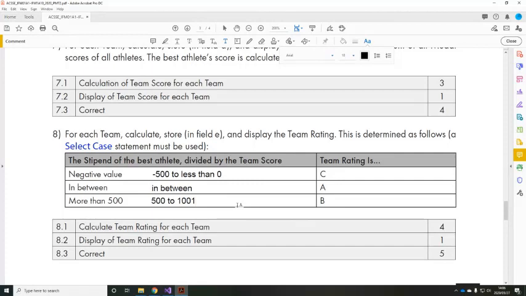And then the other thing that you also have to do would be what we are doing here, which is you're going to have a selection problem. So we'll give you a number of ranges, and we'll say if it's this condition, give us A. If it's this condition, give us B, or something along those lines. So that's really all we're testing you on in the semester test this Friday.